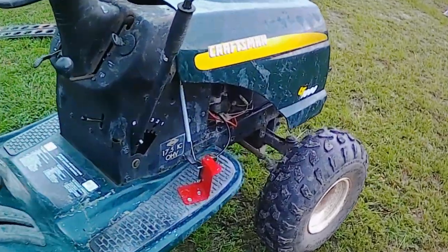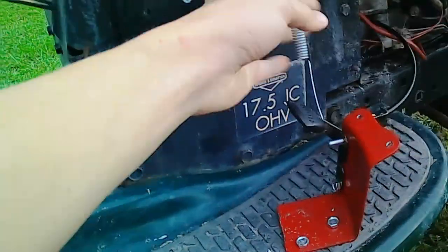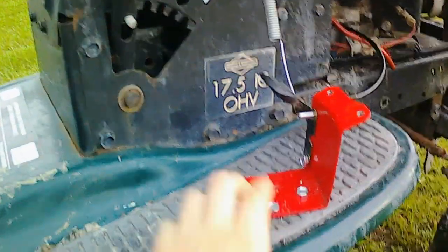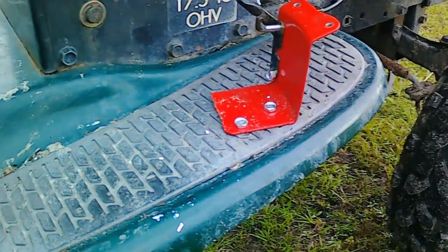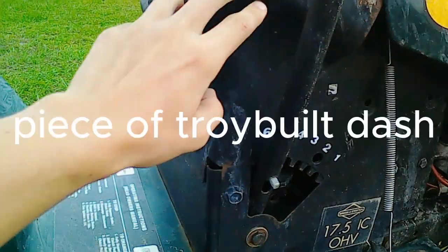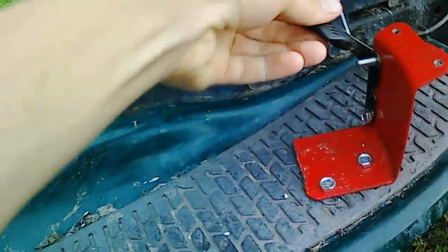Alright guys, just built a gas pedal for LT. Had to buy everything else I had. Just had to cut this with the angle grinder. This is a piece of the steering, or a crossbeam that was inside of here on a Troy-Bilt. I went ahead and just cut it, mounted this.